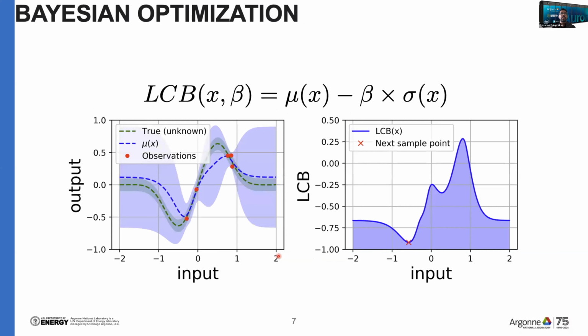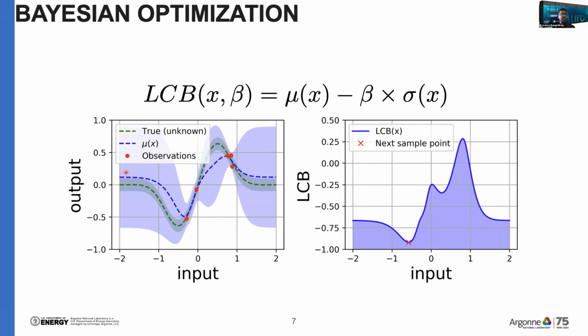Okay, so a cartoon demonstration of, again, UCB/LCB. So this is a lower confidence bound. Let's say we are minimizing the runtime. In that case, you use lower confidence bound. Note the negative sign. If you are maximizing flops, then you have to use UCB, which is nothing but mu(x) plus beta times sigma(x). So the nice thing about this acquisition function is its simplicity.